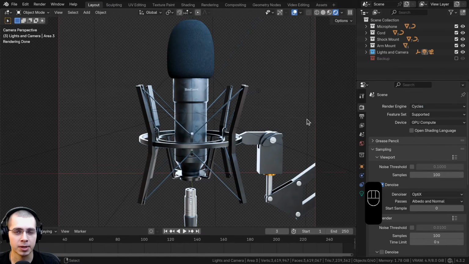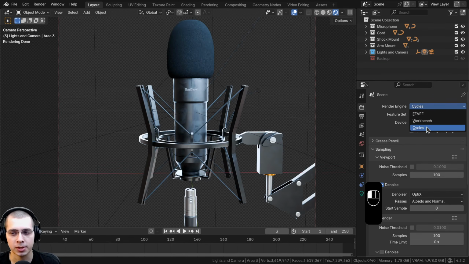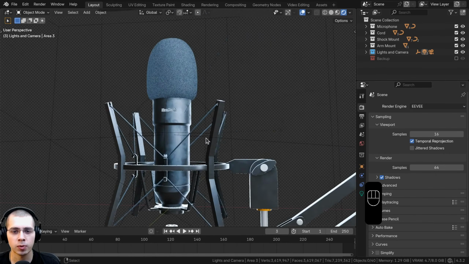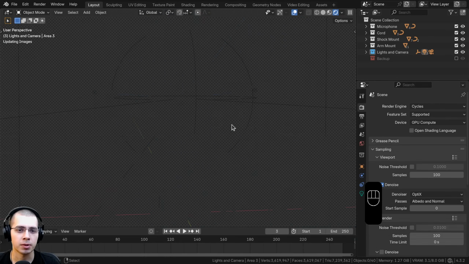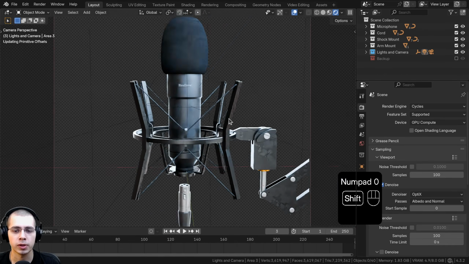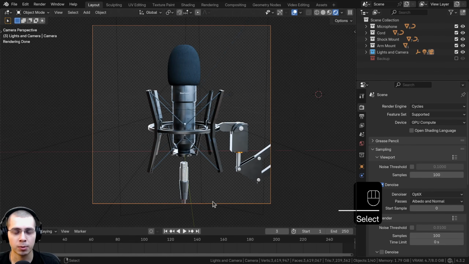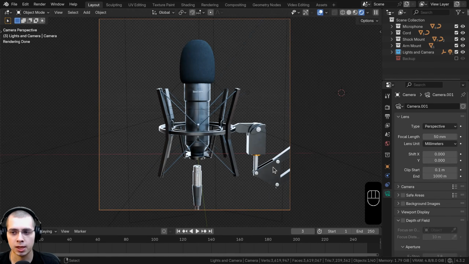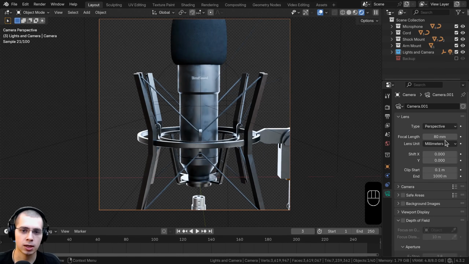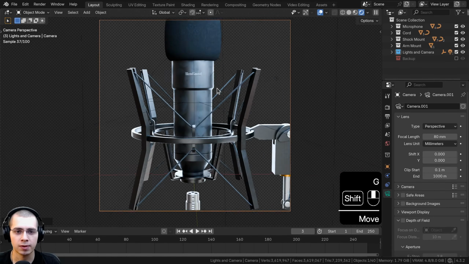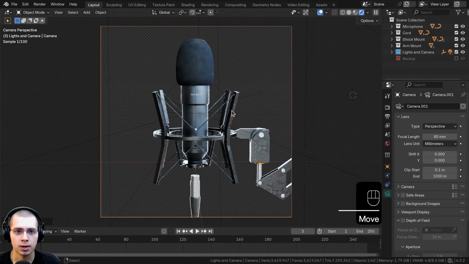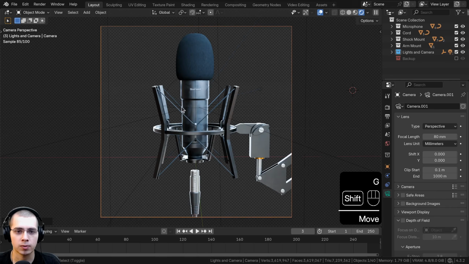Now, as I mentioned at the beginning of this tutorial series, I'm going to be using the Cycles rendering engine because I'm going for realism. You could use Eevee if you want to, it does look pretty good in Eevee, but I'm going to be using Cycles for more realism. Now, we already added a camera, but one thing that I want to do is select the camera, go to the object data properties of the camera, and turn the focal length up to 80 just to zoom the camera in a bit. It makes everything look a bit more flat, and I like how that looks a little bit nicer. Then I'll move the camera out just a bit now.